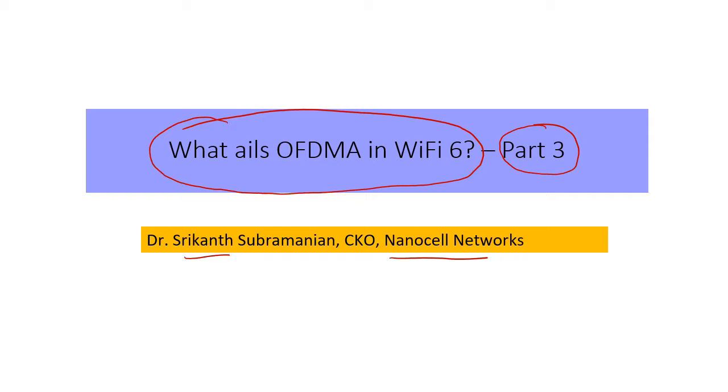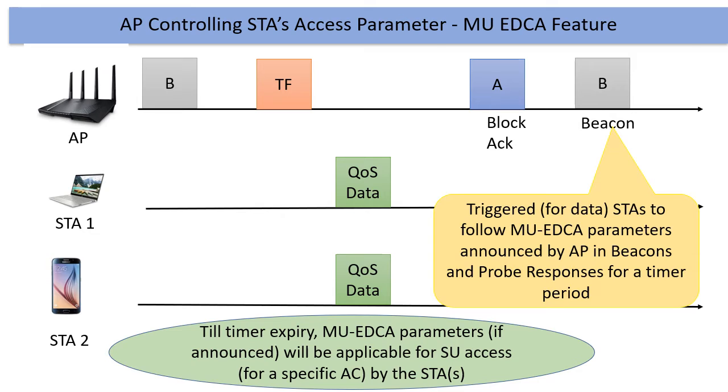So we've discussed that there are challenges with realizing the benefits of OFDMA. So is there any feature in the Wi-Fi 6 or 802.11ax standard which can probably help us? And the answer is yes. There is a feature called Multiuser EDCA, which can help in biasing certain users' transactions towards trigger-based uplink transmissions.